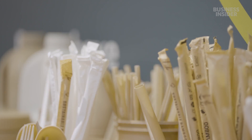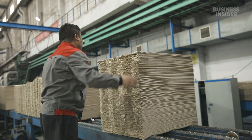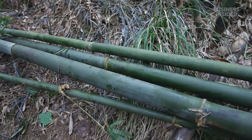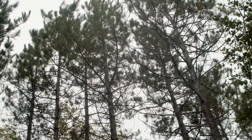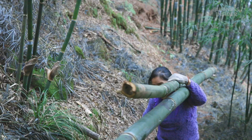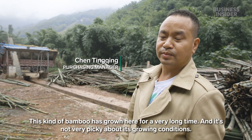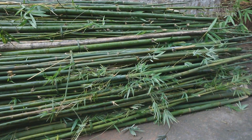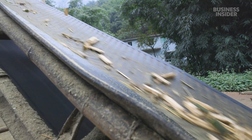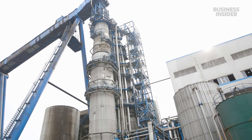So long as bamboo products are safety tested and truly biodegradable, there's a good chance they're a better option than plastic. But how do they stack up against paper products? Unlike trees, bamboo can regrow from its roots after it's cut down without replanting, and it can be harvested every few years, while pine trees take decades to mature. An estimated two million trees are cut down to make toilet paper every day. A company called Real Paper sources its bamboo from a forest in southwest China. After the bamboo is cut down, the harvesting team sends it through a chipper, and the chips head to a paper mill.